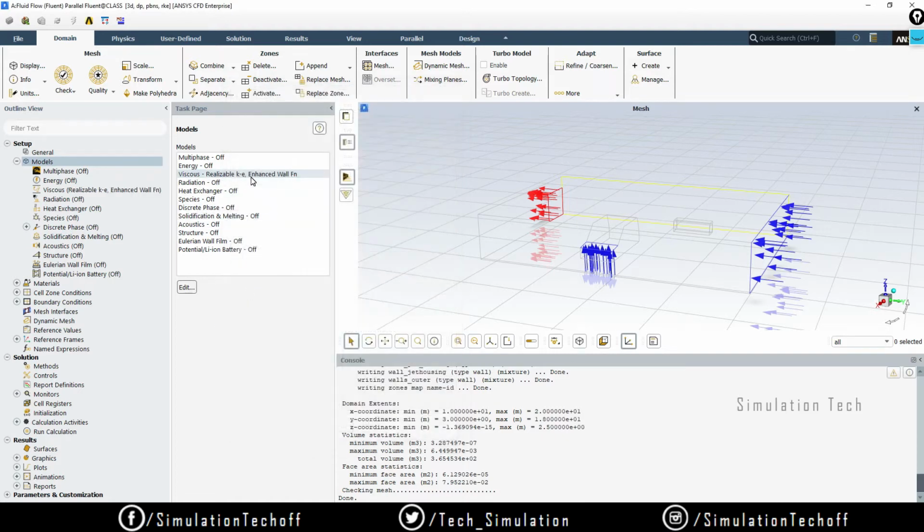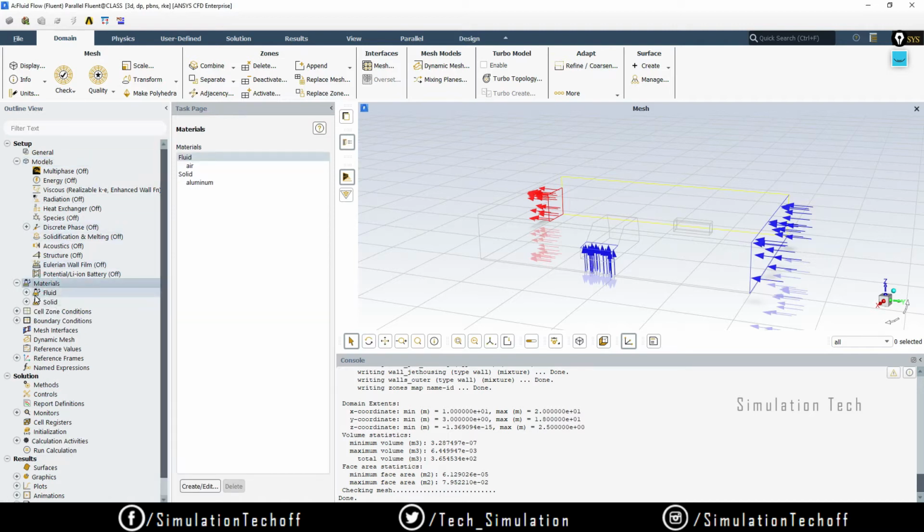Now the viscous condition is changed, and in this condition we are also involving the species. See, there is an option related to species. In the previous problems we didn't disturb it, but in this case we have a variety of gases like NO2, N2, CO2 and H2O vapor. Okay. So how can I define them? For that you need to enable this option. Then only can you define the mixture of materials. Currently when I click on materials, there is no option called mixture, so only fluid and solid are available.